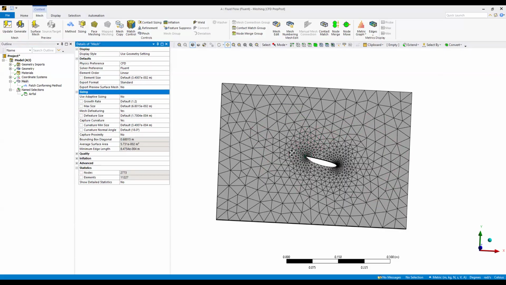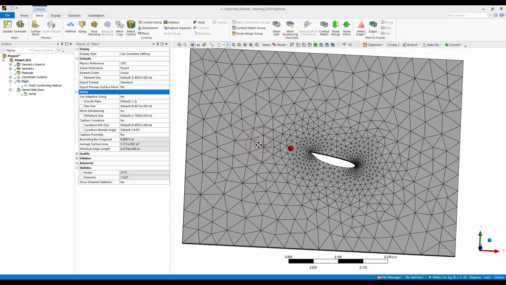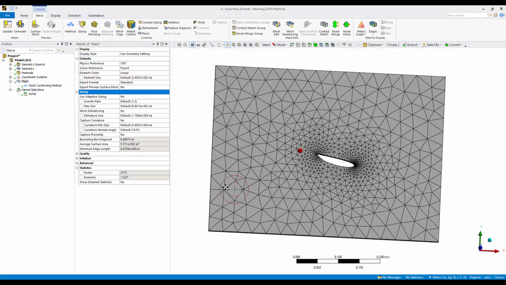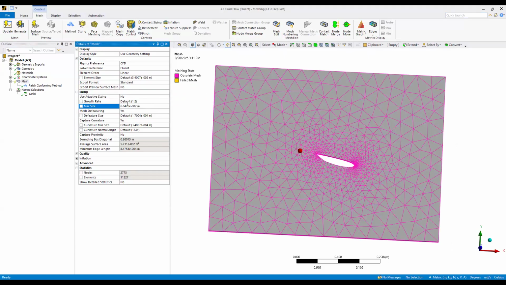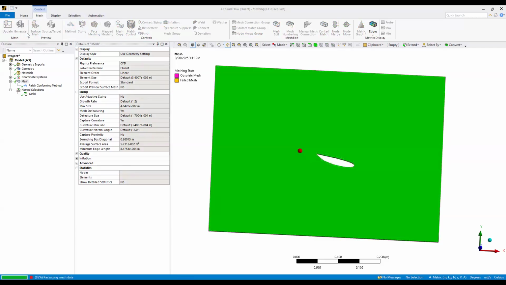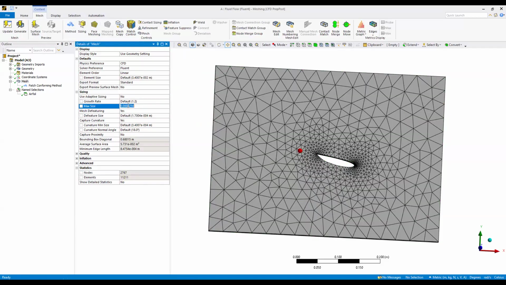The aim is to think about how you can minimize the gap between the maximum and the minimum size. Here the maximum size is 6.8 into the power 2, so we can write it as 0.068. We can put some random number. Instead of that, let's put it as 5 or maybe 4.04, and we'll keep this number as it is. Let's click on generate and see how it looks. It didn't change a lot.